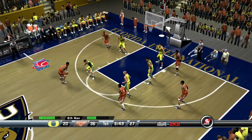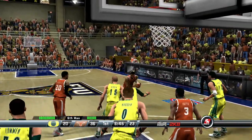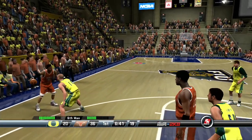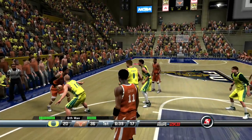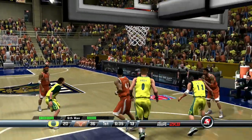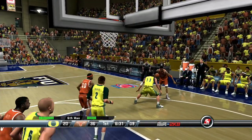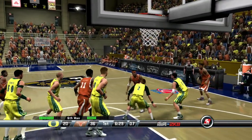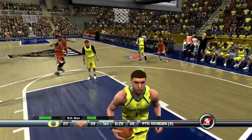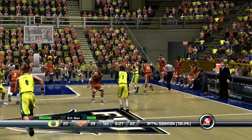Smith swings it to the left wing. Number 10 catches it, left wing. Number 20 skips it down low, left wing. Hits the three-pointer. They're up 39-20.